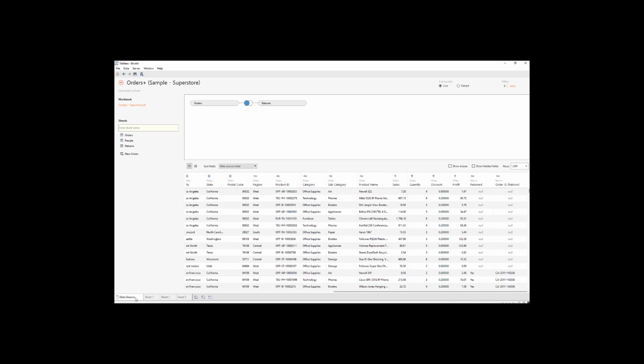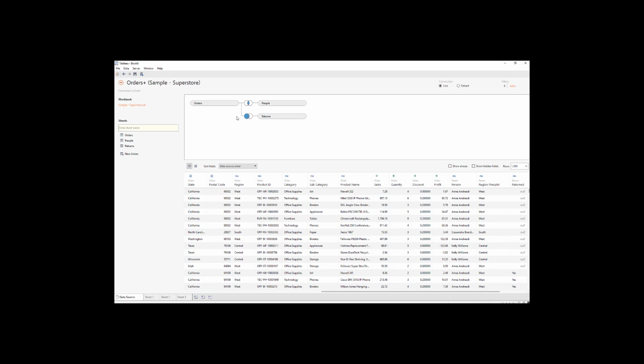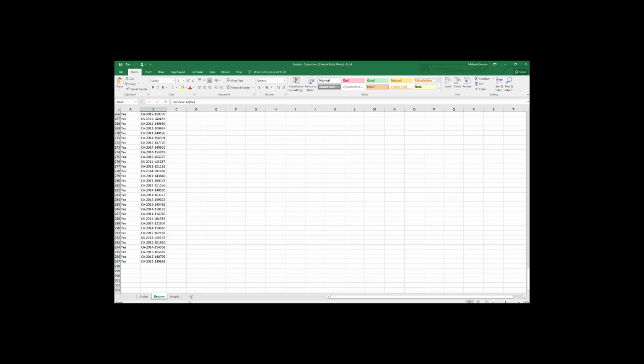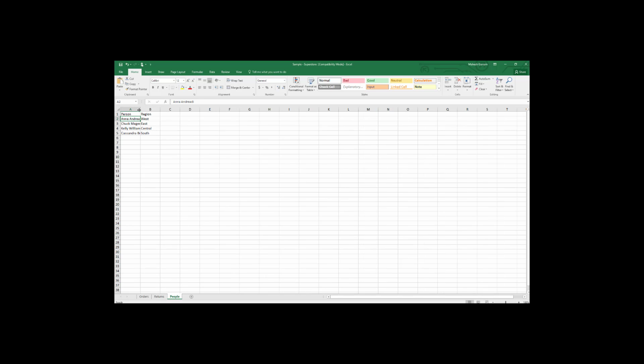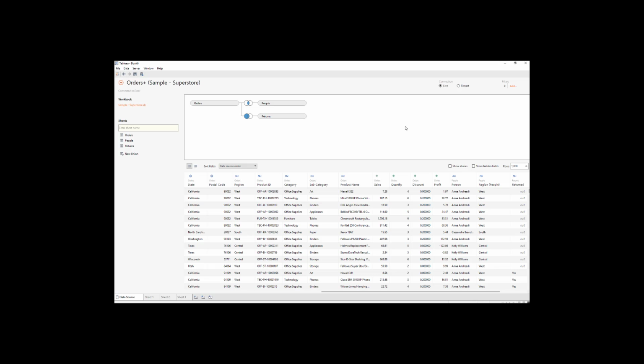So let's try to see if we can add one more join. If you remember in people, when I just drag people, there is one more join between orders and people. I wanted to make sure that you can see that we have multiple joins possible. In people, we know we have south, east and west and so on in the Excel that we initially talked about. So let's look at that. We have the person who is responsible, and then we have the region for which they are responsible. So now we have the name of the person, so that we can generate the reports accordingly.